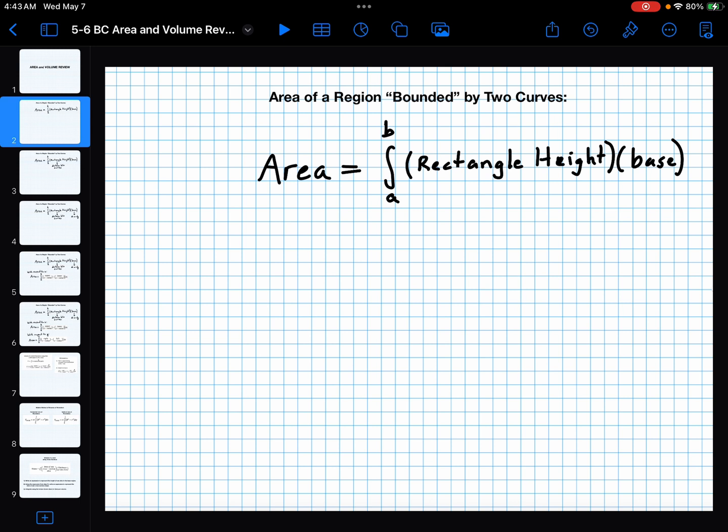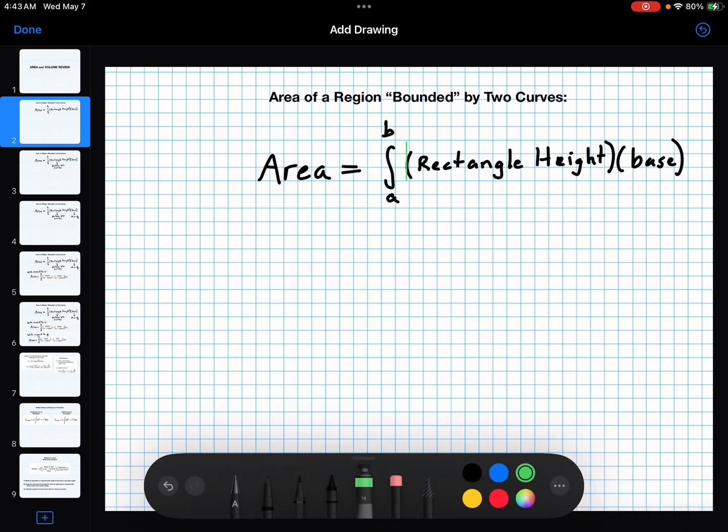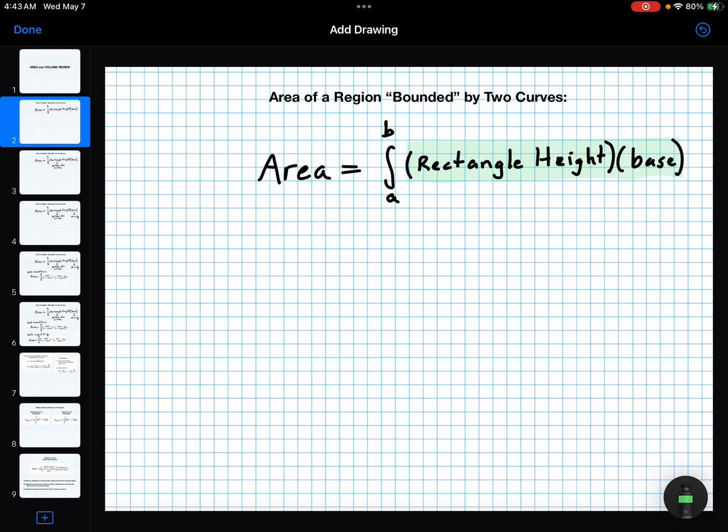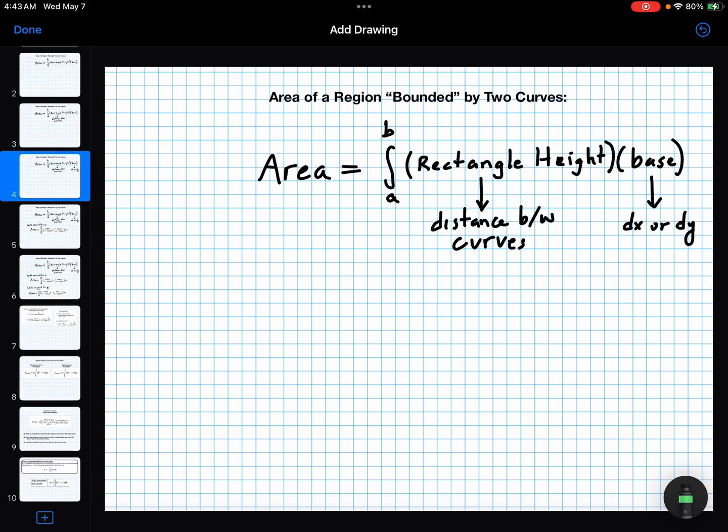And the way you set it up is this definite integral formula, where the integrand, the thing that comes after the integral symbol, is essentially the formula for the area of one approximating rectangle. Rectangle height times base. I know we normally say base times height, but it doesn't matter what order you do that in. And just so you're aware, the height is calculated by finding the distance between the two curves. If you're making your slices vertically, then it would be upper y value minus lower y value. Horizontally would be x value on the right minus x value on the left. The base is always just dx or dy, always.